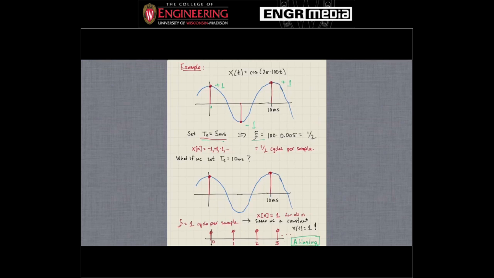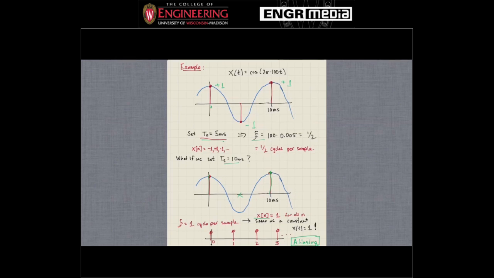So let's think about what happens if we actually reduce the sampling frequency. So that means increasing the sampling period. If we set the sampling period to be, say, 10 milliseconds, then you can see we don't take a sample at 5 milliseconds, right? And then we're missing a lot of the interesting things that are happening with the signal, right? Take the first sample at 0 milliseconds, second one at 10 milliseconds, and we can see that x of n, this discrete time signal, just ends up being 1 for all values of n, right? So there's a bit of a problem here, and if we calculate the discrete time frequency f hat, we see that there's 1 cycle per sample.